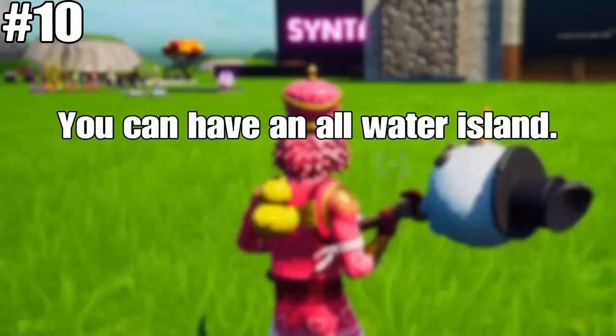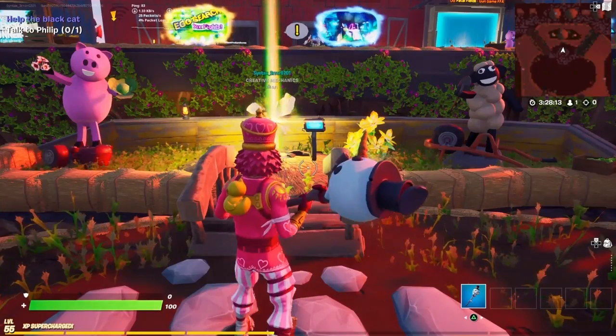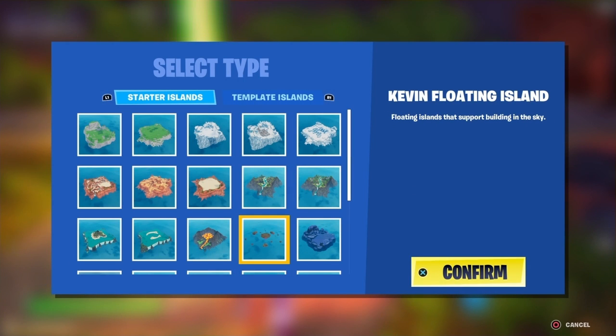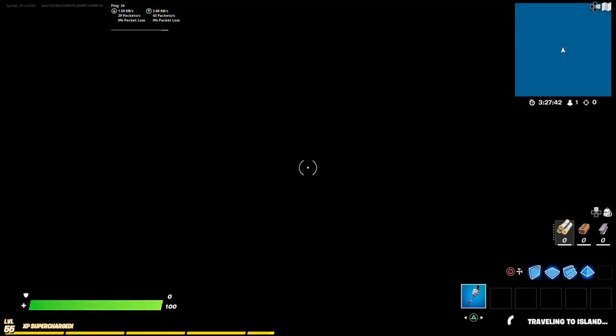And last but not least, you can actually have an island where it is all water. Again, this is a trick that probably quite a few of you know, but if you go up to your little island changer thingy here, you go ahead and create new islands. If you go ahead and select the Kevin floating island, when you select it, you can delete all the floating islands and it will be an all water island. So we will head into our Kevin floating island 1 and just delete all the islands.